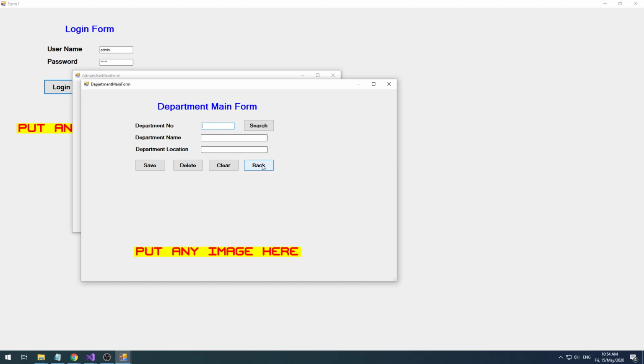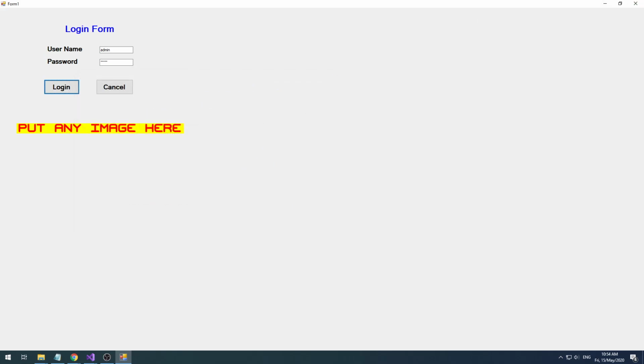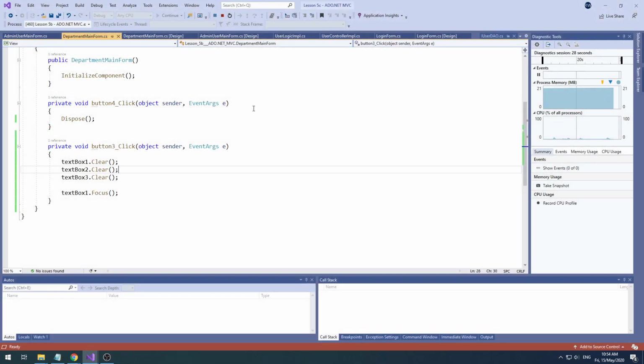Okay, so let's continue to develop this application now. It works, the cursor is moved, so the backend clear works. Now let's try to write the save button, right? Save means we have to save to the database, so in that case, recall your knowledge from the previous lesson 5b, right?